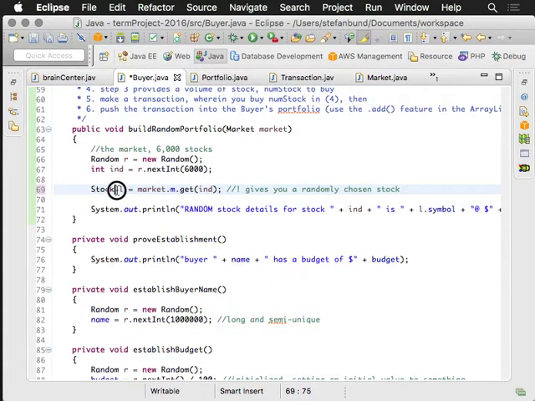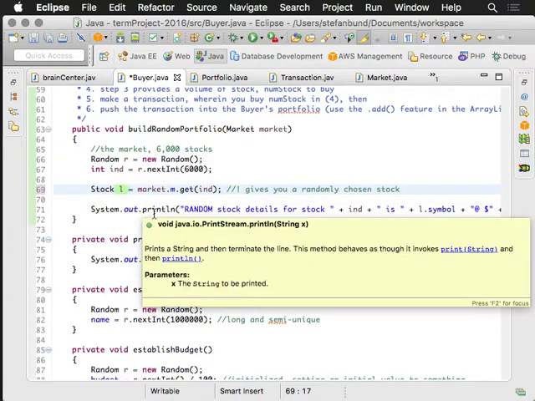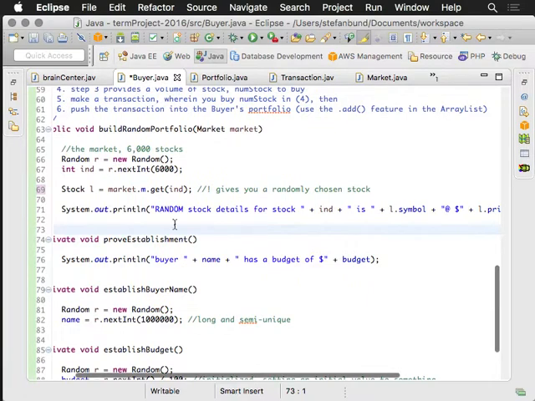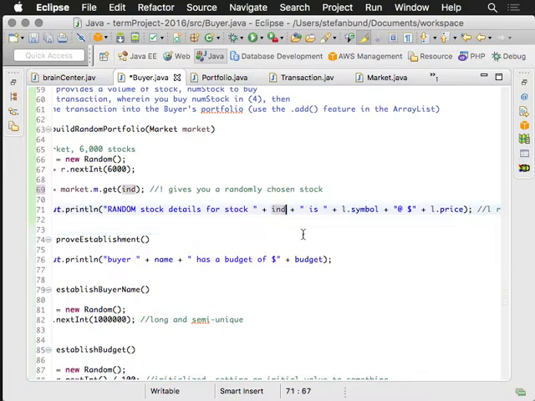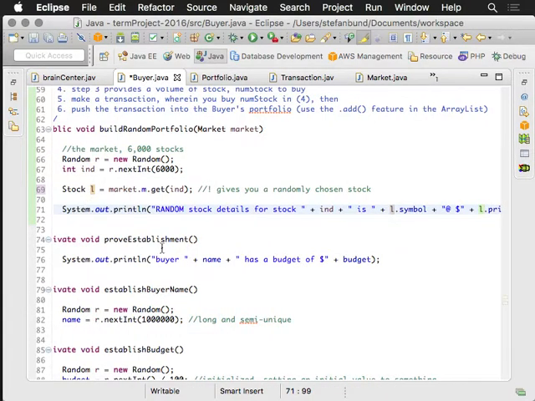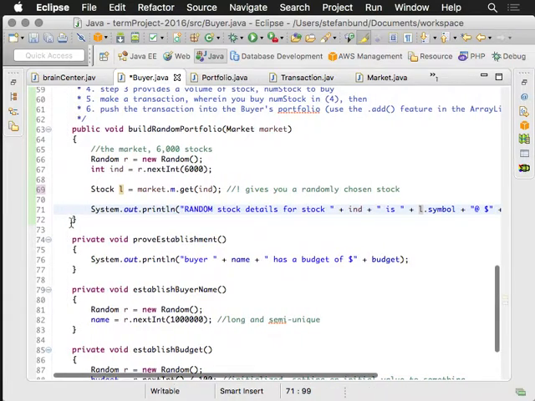L is just, you can name it whatever, but L is the name of the stock from here on. So if you want to print it, it's going to be system out. Random stock details are going to be the stock number, the stock that you chose is L dot symbol and L dot price. And that's based upon that L right there in stock, which is an important sort of norm.